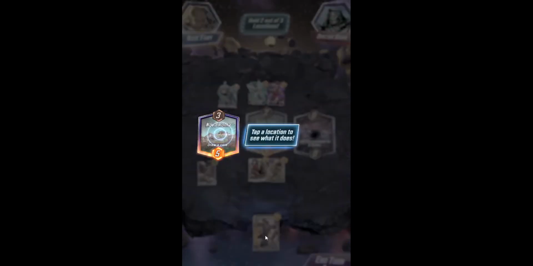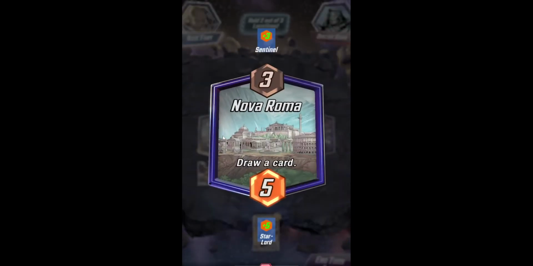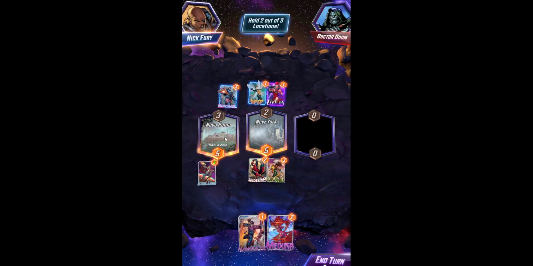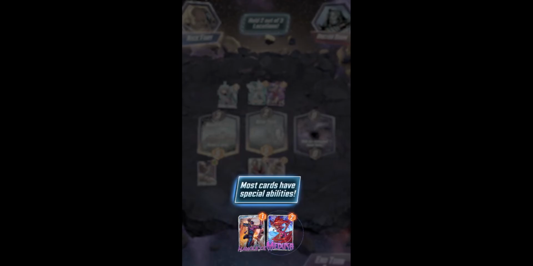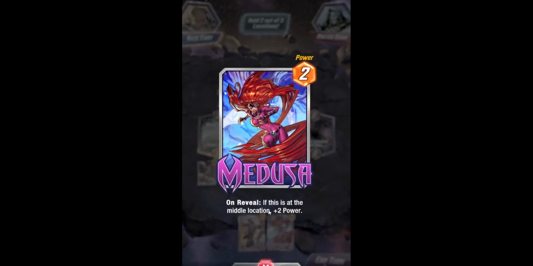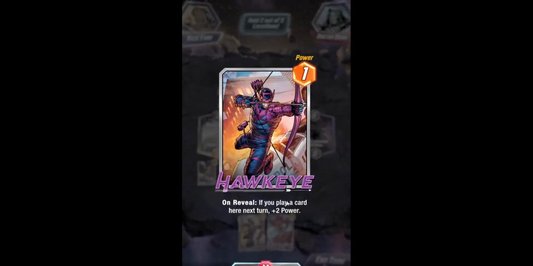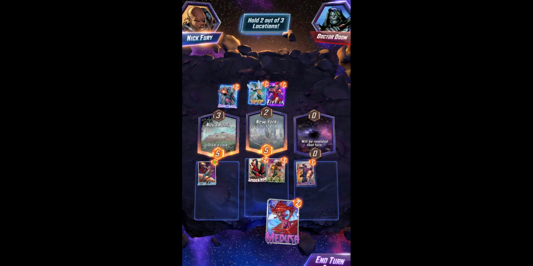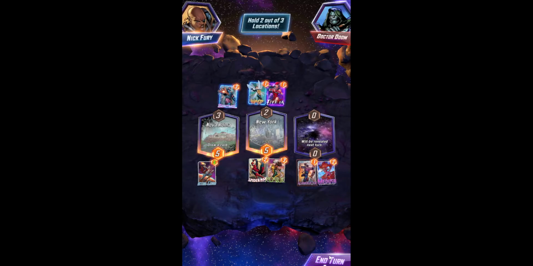Hawkeye. Tap a location to see what it does. Okay. Most cards have special abilities. On reveal, if you play a card here next turn, +2 power. If this is at the middle location, +2 power. Alright. Track him there. So he goes +2, doesn't he?